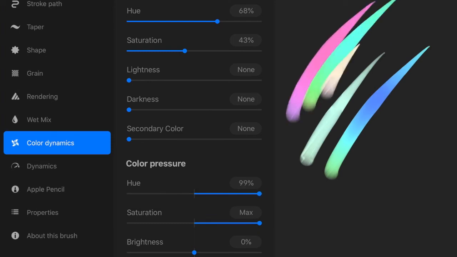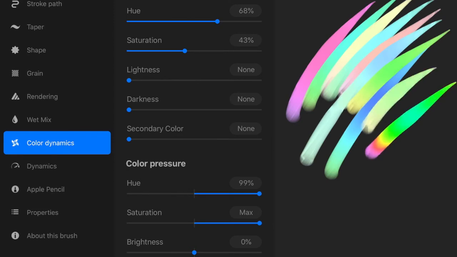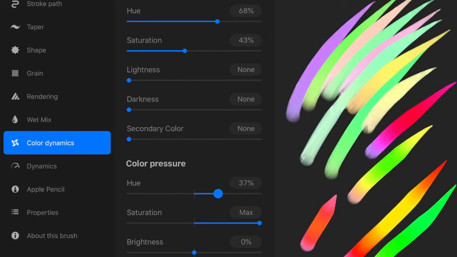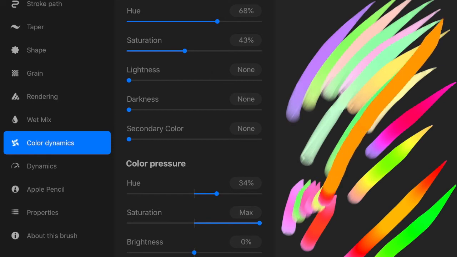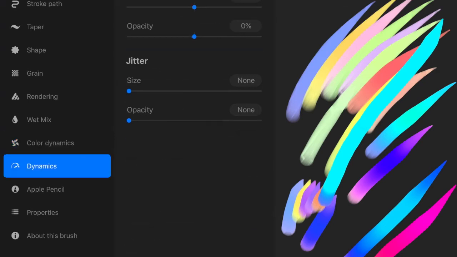So now when I do, the harder I press, the more I get in the wheel. Or, yeah, if you go back the other way, it just goes the opposite direction of the color picker. Basically, it's what it gives you.